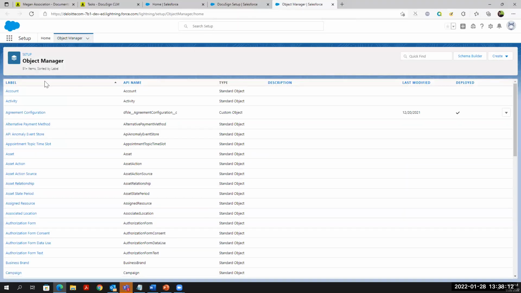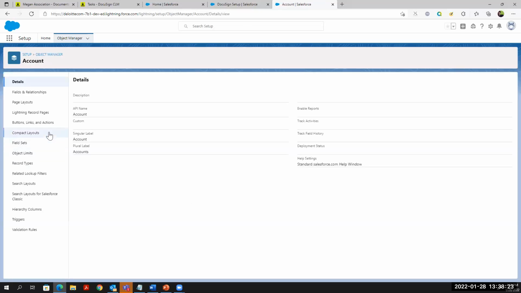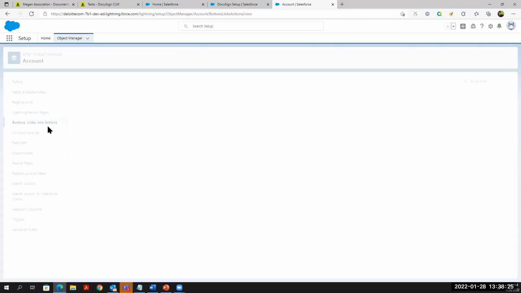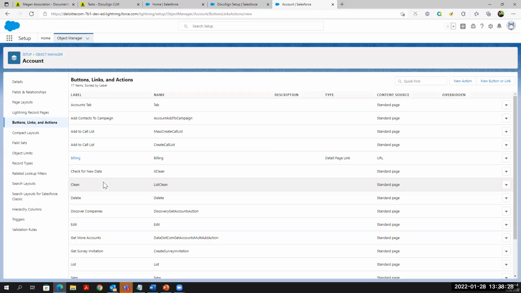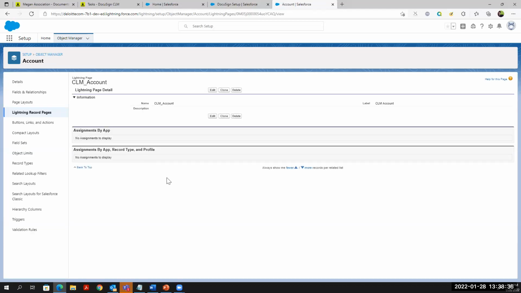So if you click on this, let's search the account. You see CLM account. If you click on this, you'll get the details that it has been linked with CLM account.